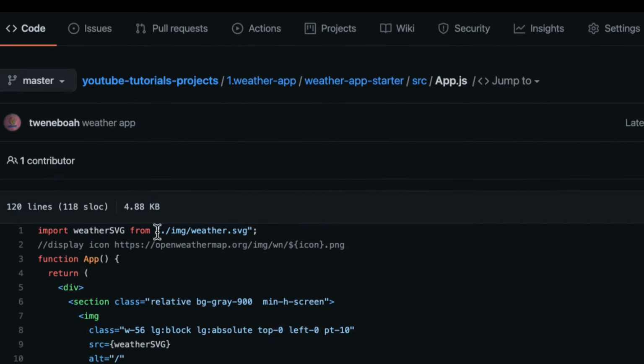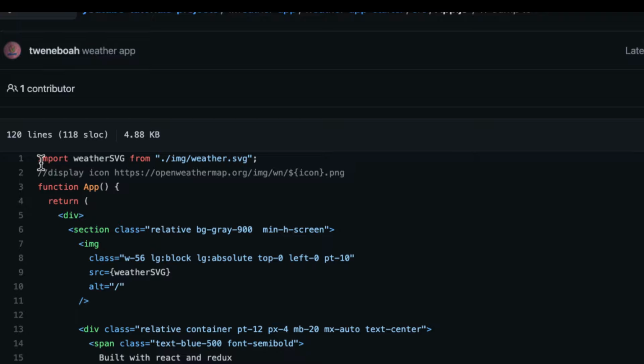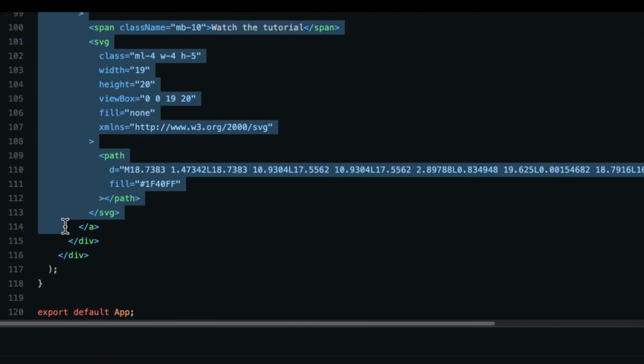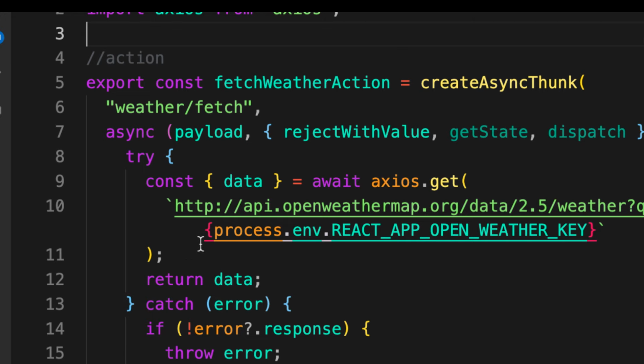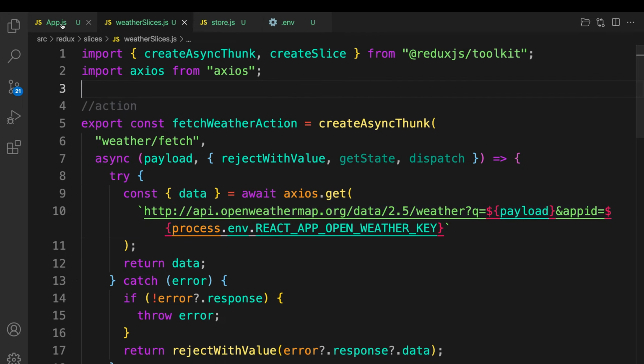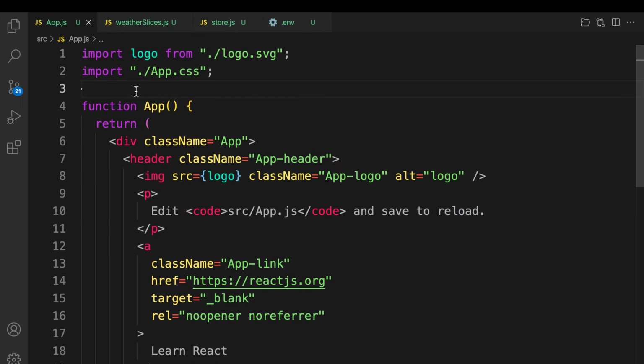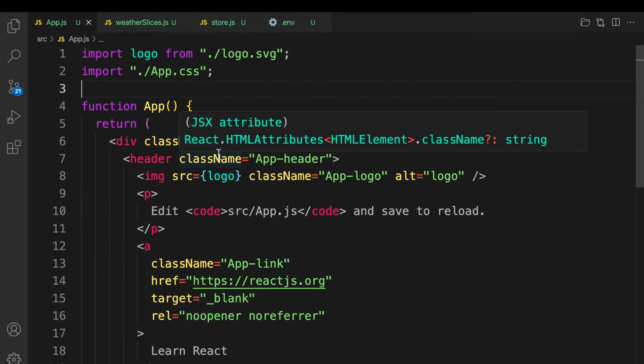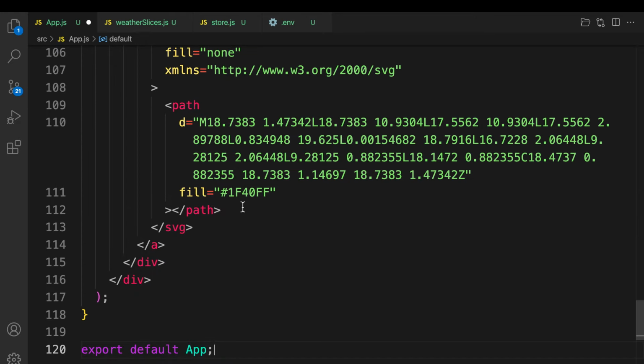All right, so let's copy everything from here, all these components. Don't worry about the CSS with this form. So let's copy everything from here and then come back to our application, where I have the React app, and let me replace everything with this one.